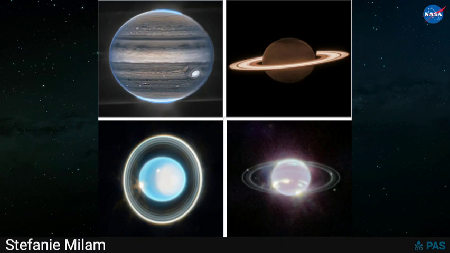So here's our montage of our giant planets. You've seen other versions of Uranus now, but when I made this, this was the one that we had at the time. Absolutely beautiful. And the one thing you will note is JWST is the ring machine. It's fantastic. We can see rings in ways that we haven't been able to see since the Voyager flybys. Keck can do some of this, but not all of it.